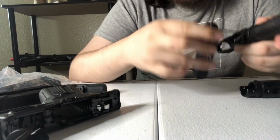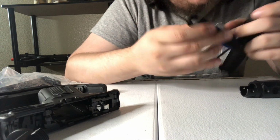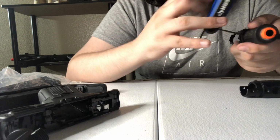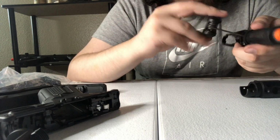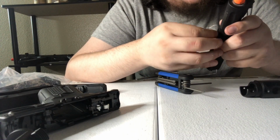Another good thing about the AAP, it uses essentially all the same screws. I have not used any of these other hex screws. I have only used a T7. They're all T7 screws. So that's pretty awesome. I have also never taken this gun fully apart, so we're gonna see if I can figure it out.